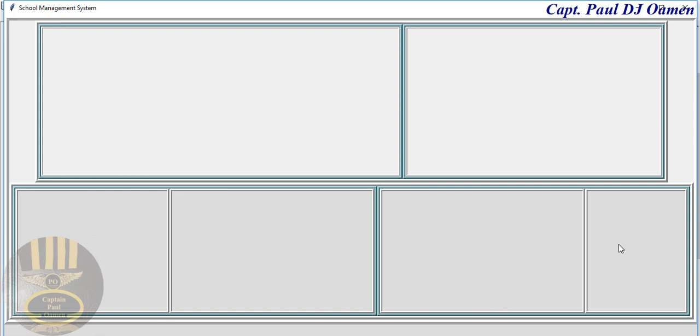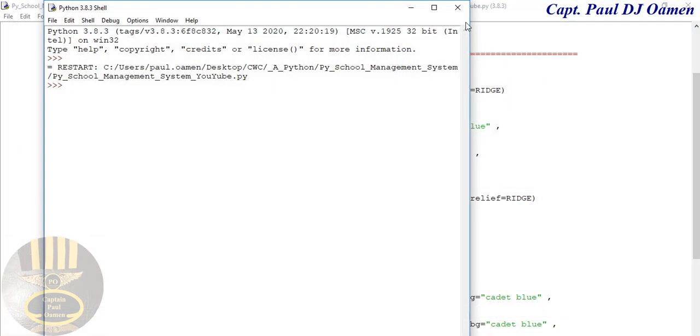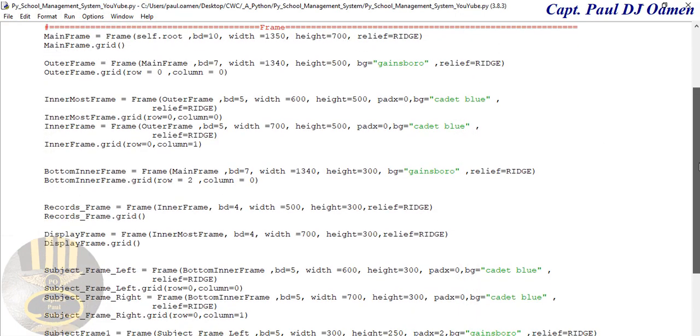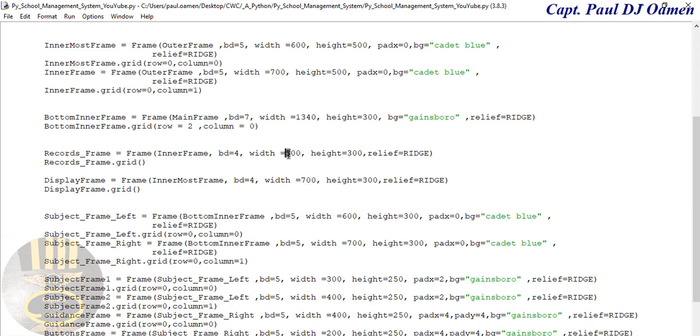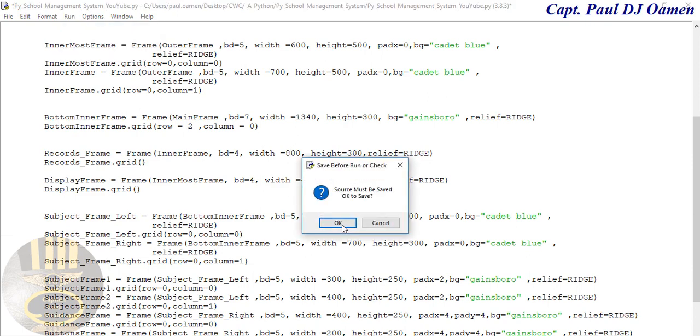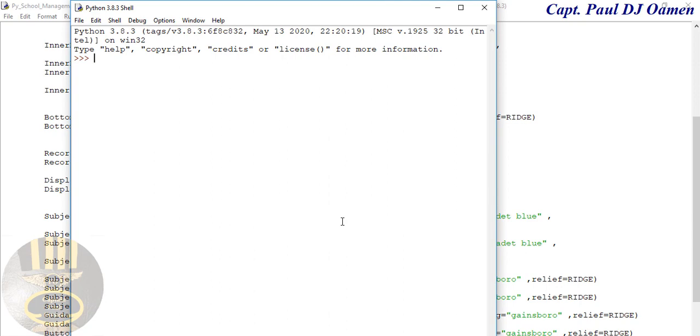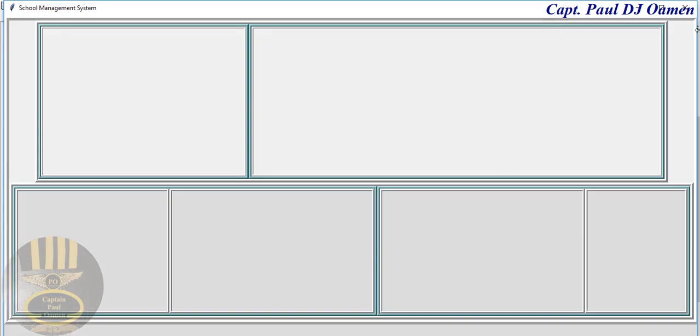Okay, that's for my button, that's for guidance, and this is for subjects, so that is good. Alright, that's fine. Apart from these ones, let's change this. That's for display. Okay, that should be maybe about 4, and this one will be about 8. Right, so let's take care of some widget now. Okay, that's much better.